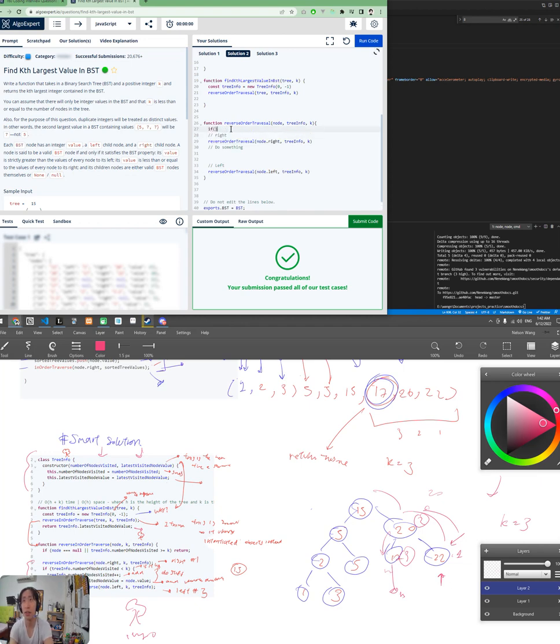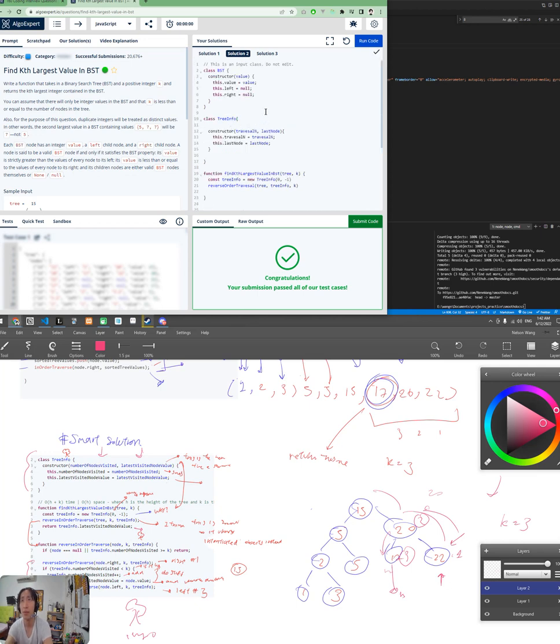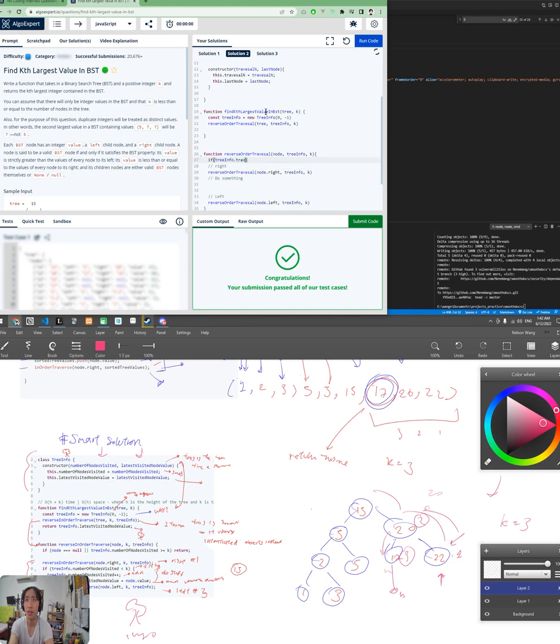So if the tree info dot traversal number is larger or equal than key, it's just return, right?